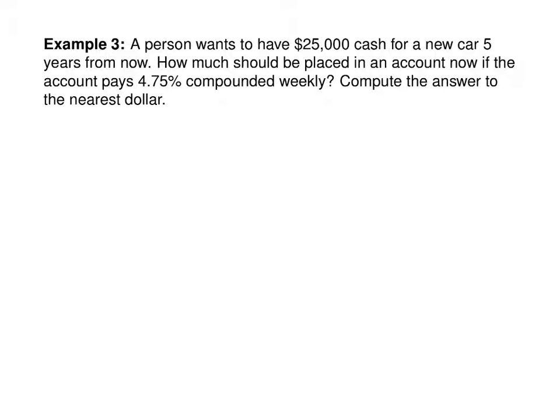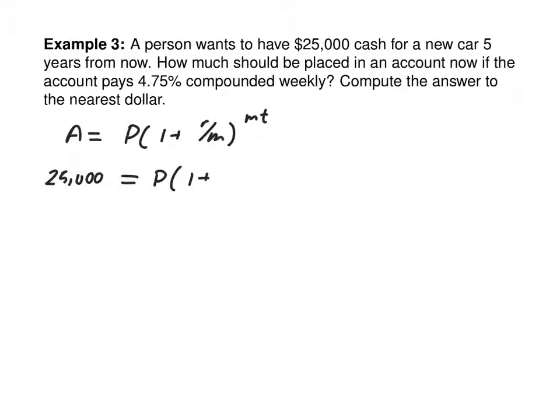Okay, so let's fill in the things that you know. So you have this A equals P(1 + r/m)^(mt) formula. Do you know the amount you want to have? Yeah, so that goes in, that's 25,000. Equals, do you know the amount you should invest? No. Do you know your interest rate? Yes. And what is it? So what number do I put in for r?